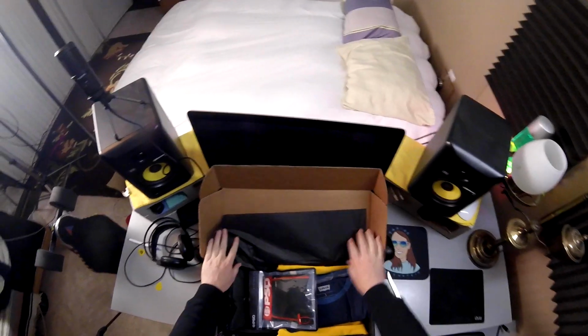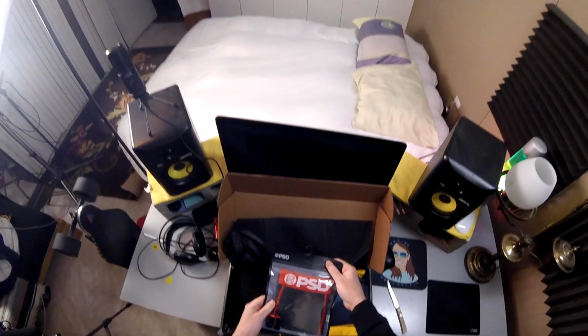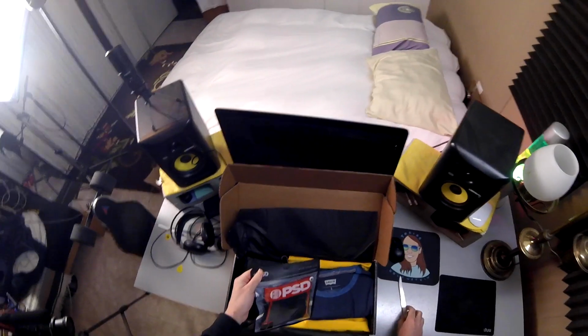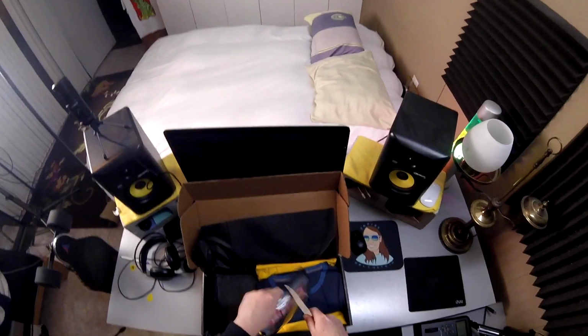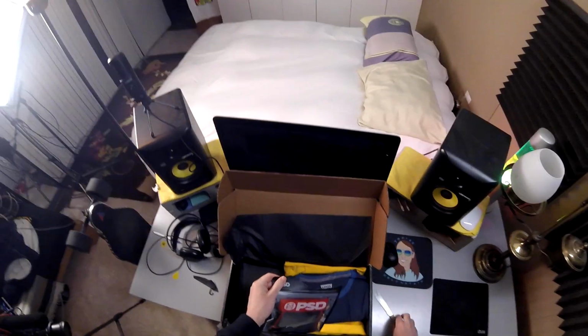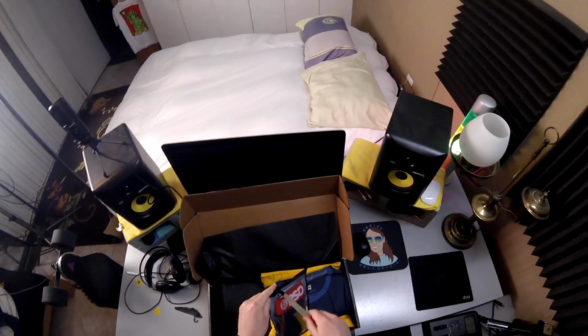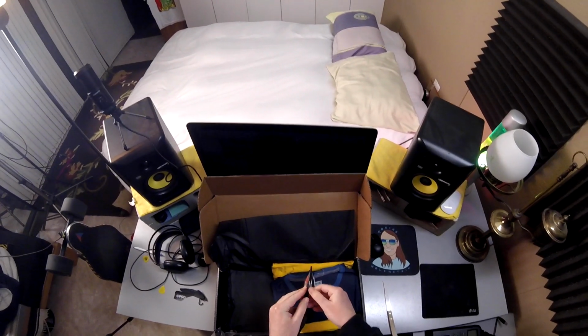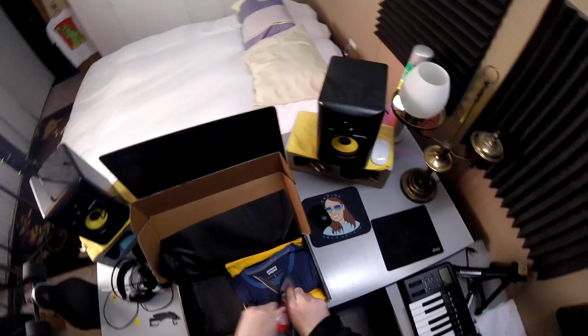Dude, okay guys, this is literally the third pair of the exact same pair of underwear I've gotten 3 times. I mean, they're nice and all, but come on, I don't think I need that. I don't need to get a pair of these underwear in every package I get. Let me just show you guys, in case you haven't seen these before. They're pretty much boxer briefs. They are of the elongated persuasion.